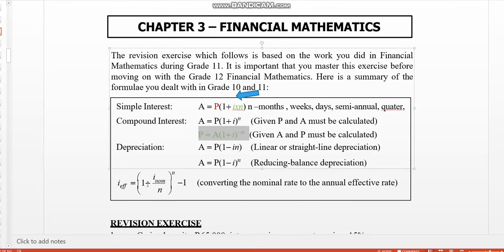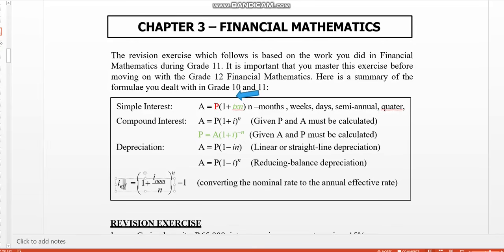And then we have another formula, the formula of i_eff. The formula says the effective interest rate i_eff is equal to (1 + i/n)^n minus 1, where i is the nominal interest rate. So it is very important, guys, for you to know all these notations. So let's look at this notation. There's a perfect picture that I love to use whenever explaining this.